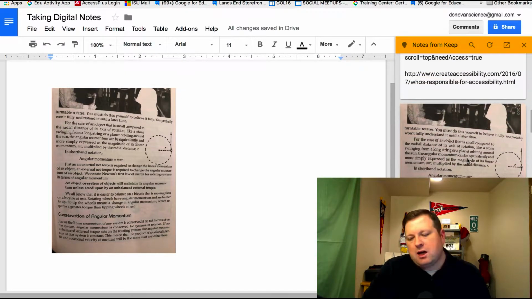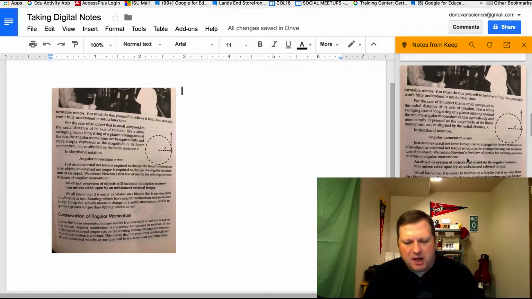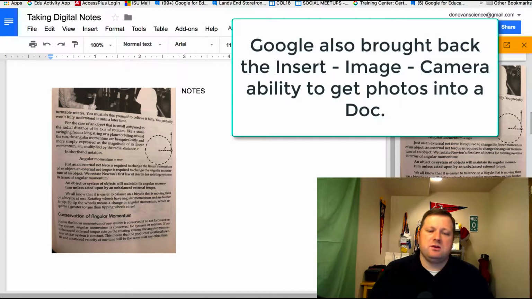And so a student in the classroom who is not able to write down everything, or really wants to focus on what's being said and process it, which is a good thing because we really only learn when we're processing something cognitively, can easily take their phone to take a picture of the notes on the board or notes in a notebook and use Google Keep to quickly drag and drop this into a Google Doc. And now they can type all their notes right next to it. That makes it much easier for the student to get that information down. They can focus on the main points and ideas.